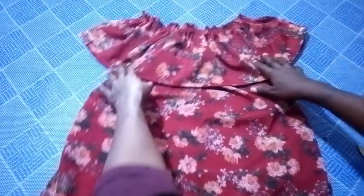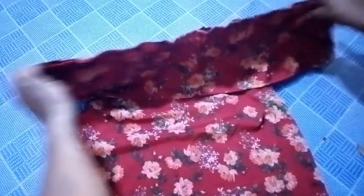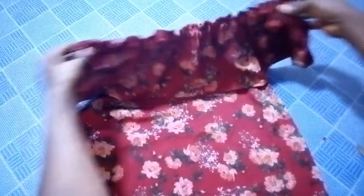All right, so far so good. I've come to the end of this tutorial. Here it is. Here is the elastic. You can see the shoulder. Very, very beautiful and easy.